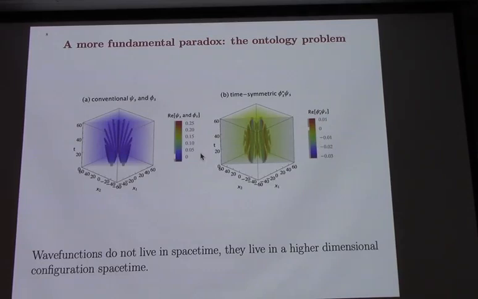A more fundamental paradox underlying some of these paradoxes: wave functions are how we describe a quantum object. A wave function is similar to a wave, like a water wave, except wave functions for more than one particle live in a higher dimensional space. So they don't live in the normal space we think about where we have XYZ and time, if we want to talk about relativity. They live in a space that's got as many dimensions as there are particles. And it's hard to imagine how that space interacts with our space. No one knows how that happens because there's say a thousand dimensions in a quantum computer, but the results we see are always in our three dimensions of space and one dimension of time. So that's another problem in quantum mechanics.